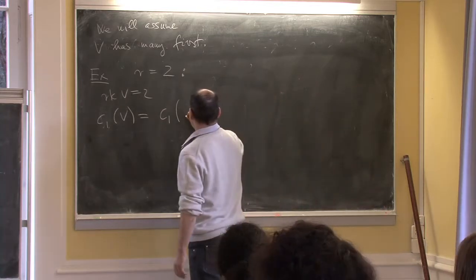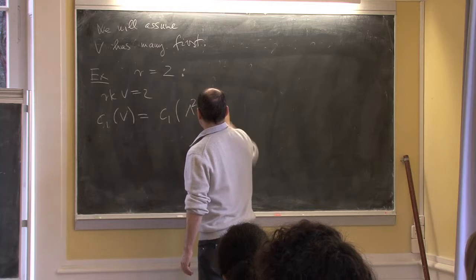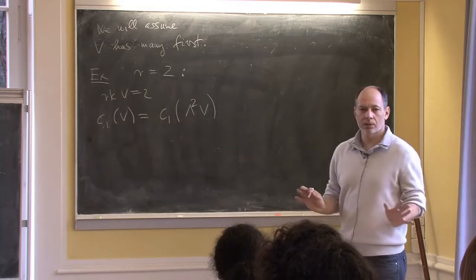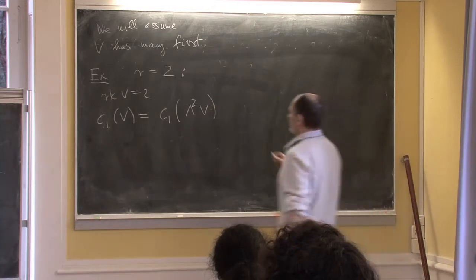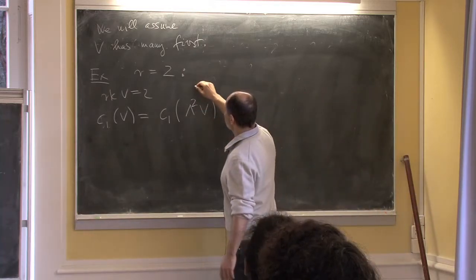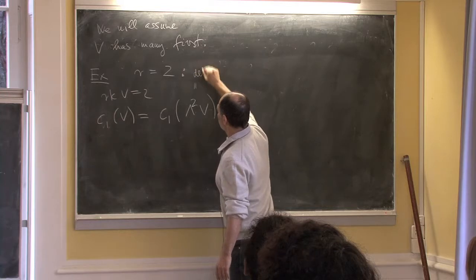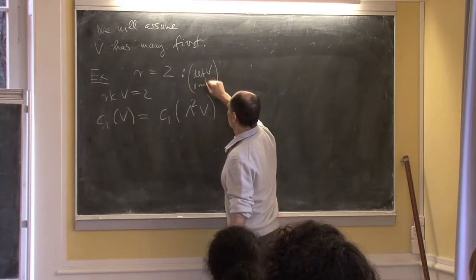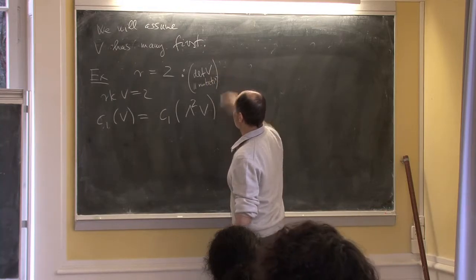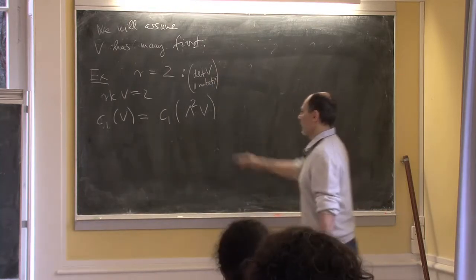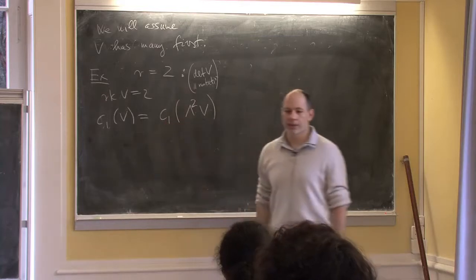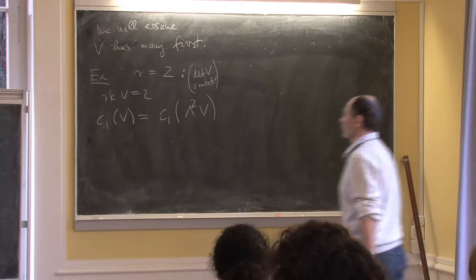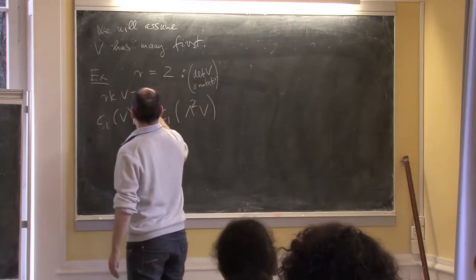And from a vector bundle of rank 2, it's easy to construct a line bundle. We can just take wedge 2 of V. So this is the second exterior tensor power. I don't need to explain this. Because this is a top one, sometimes I will also denote this by determinant of V as a notation. Okay. And so now this is a line bundle, and we can just consider this as the definition of C1 of V.